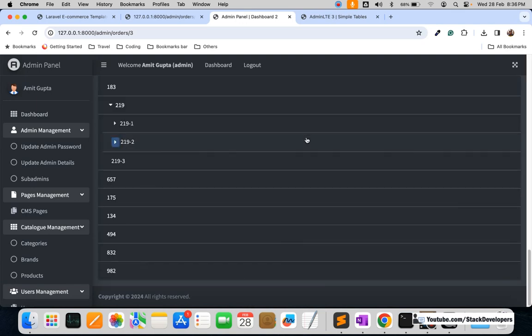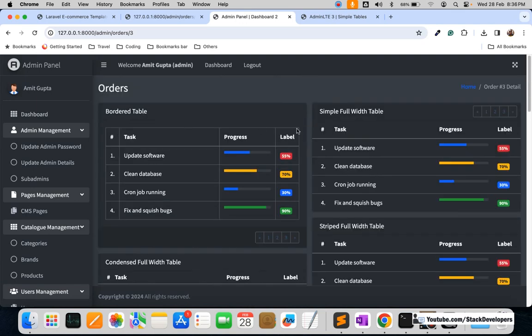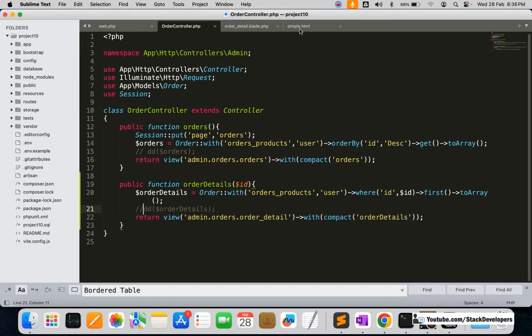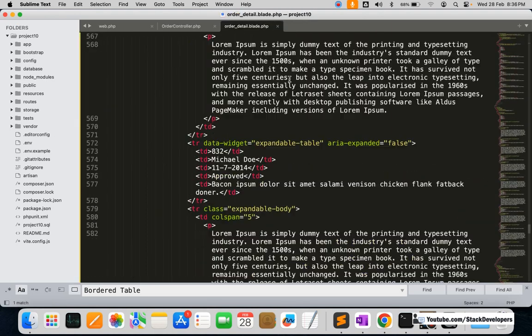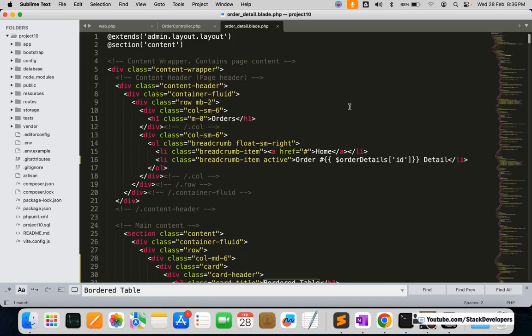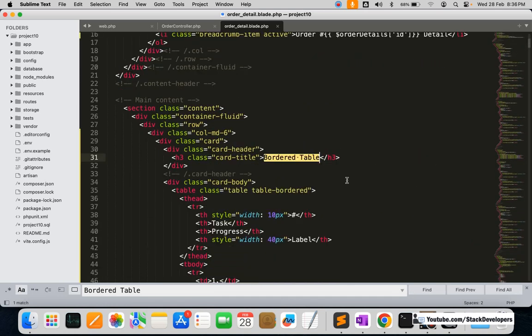And here you can see the complete page we are able to embed here, and now we are going to make changes. So I'm going to close this one. So once again I will go here, this one. So first thing is we are going to display order details. Okay, so here we will straight away display order details.